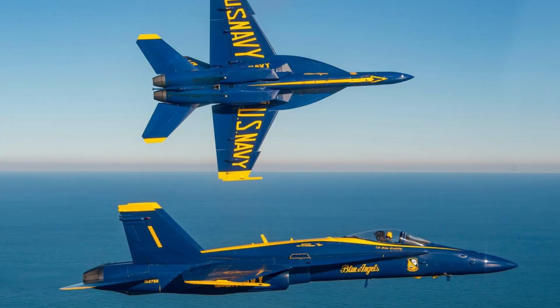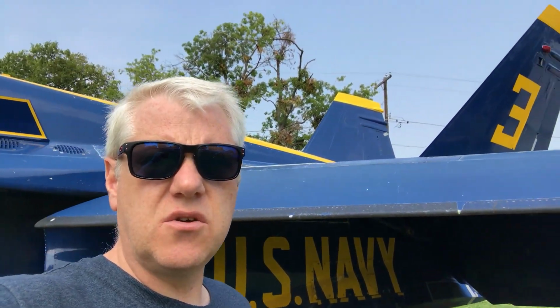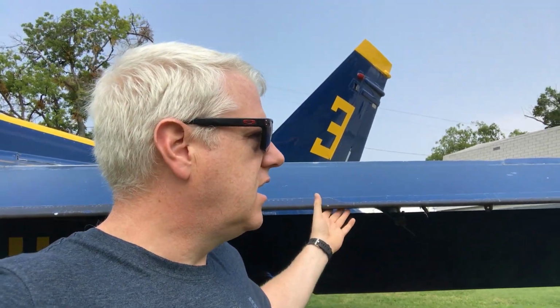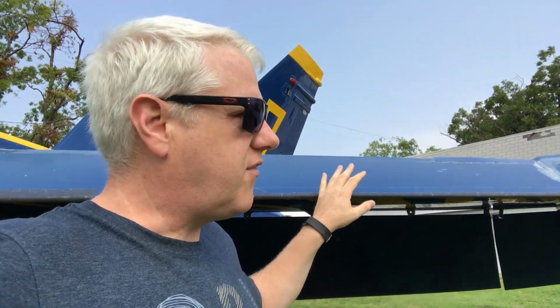However, no variable geometry wing. That was a big difference between the F-14 and this. And the reason for that was the advancement that we had in that time in lift devices to allow effectively an aircraft with greater power and better lift devices to operate off of a carrier. This had drooping leading edges, and as you can see at the back, massive lift augmentation from the large flap area, giving it a massive curved chord when it was coming in at a high angle of attack on the deck.